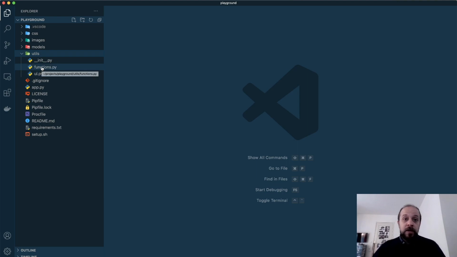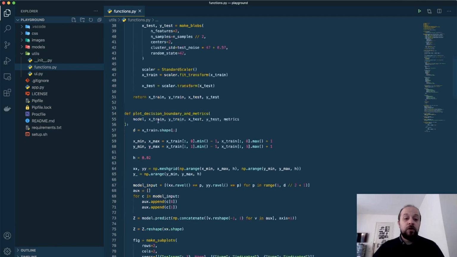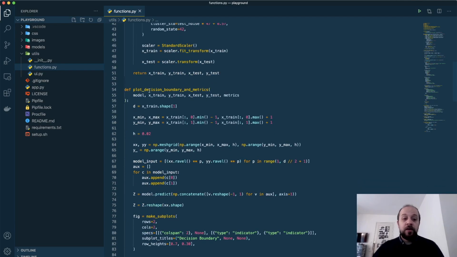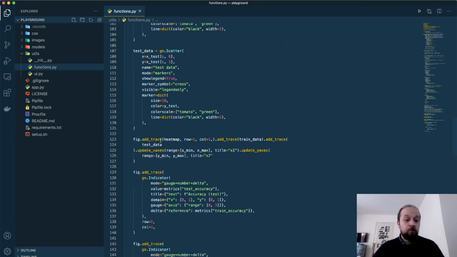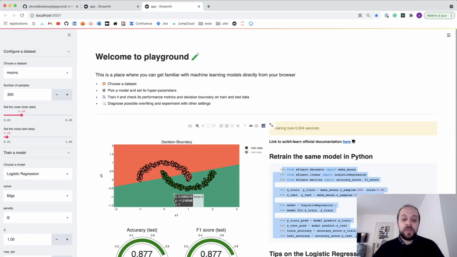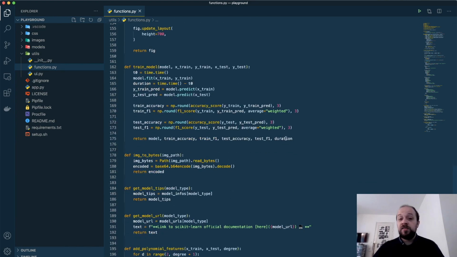Inside functions.py, we will see we have additional functions to generate the data after selecting a dataset. We will have code to plot the decision boundary and create the plots that we see here. And then we will also have a function to train the model and return the train metrics and the test metrics, as well as the duration.